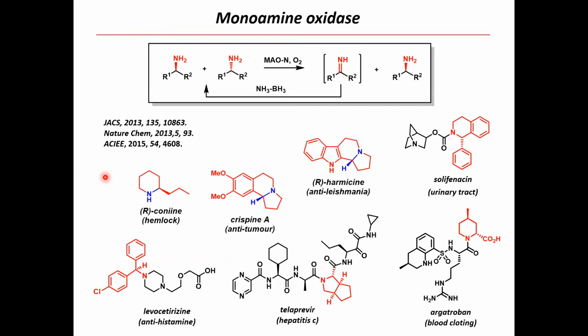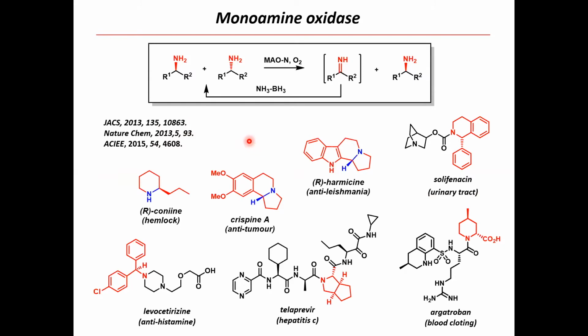And so these are all the target molecules which we've subsequently been able to make using engineered versions of this enzyme. And suffice to say that none of these molecules can be made using the wild type version of this enzyme. So it's only through the process of protein engineering and directed evolution that we've been able to create variants of this monoamine oxidase that can now make relatively more structurally complex building blocks for the pharmaceuticals.